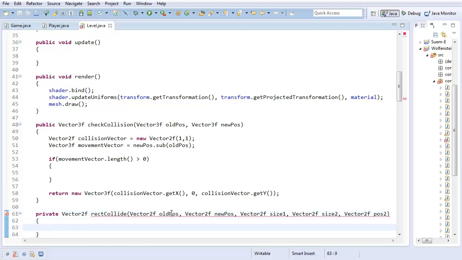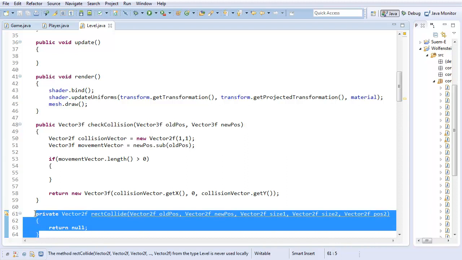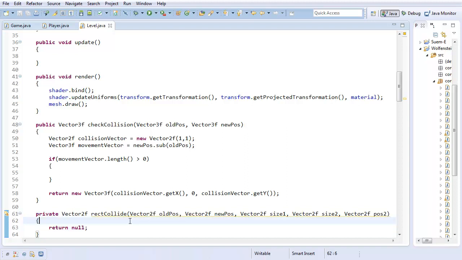And this is going to return null for the time being. This is the way my collision system all sort of hinges upon. It's going to take the old position and new position, and the size of the object, whatever my player size is.